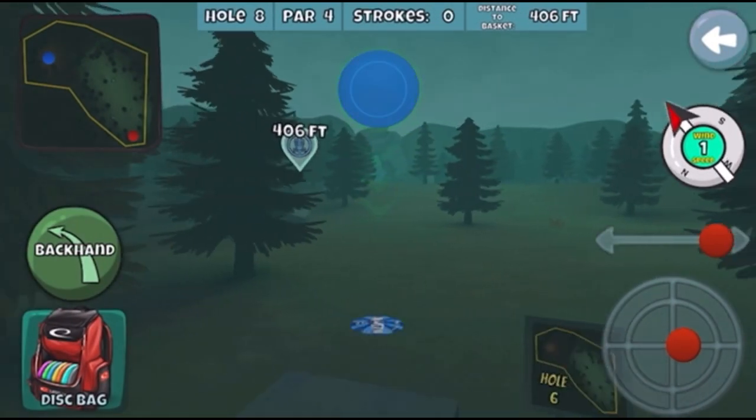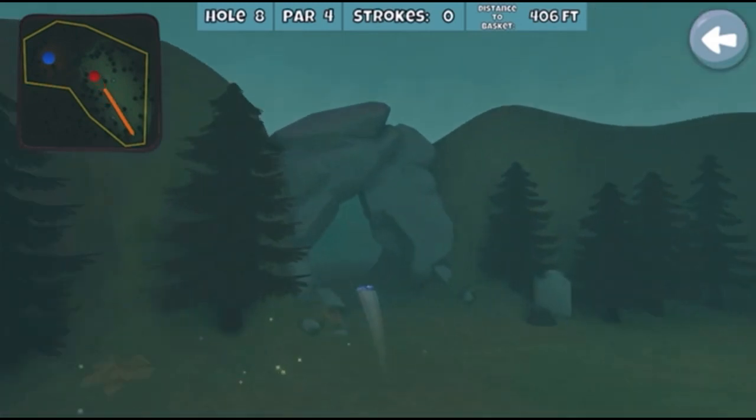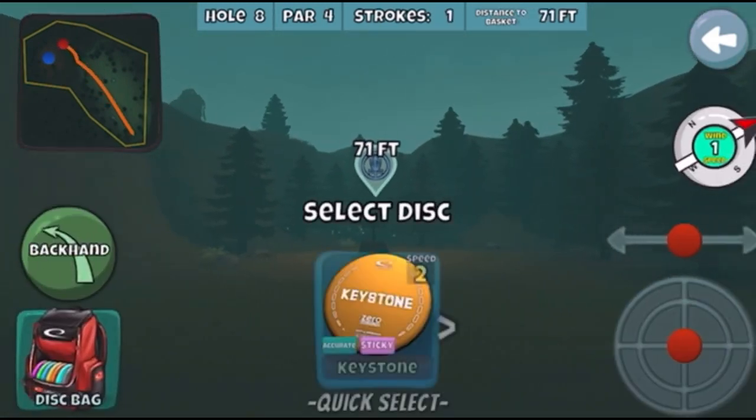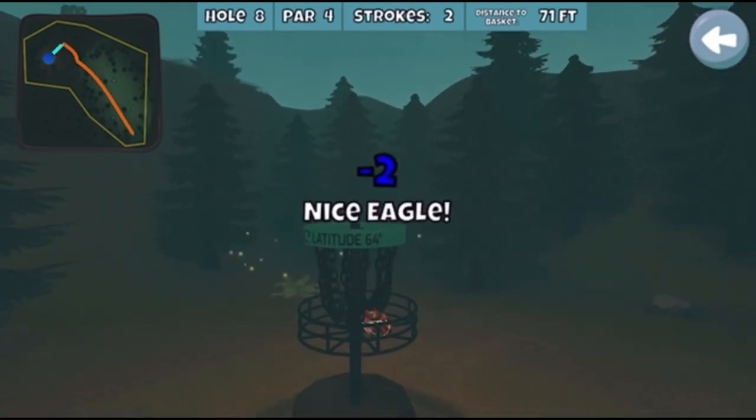All right, this one is a shorter one. I actually don't mind the regular Ballista Pro. I actually have a tendency to sometimes, that was weird, skip too long on this hole. So getting it right here from 71, that's pretty easy.